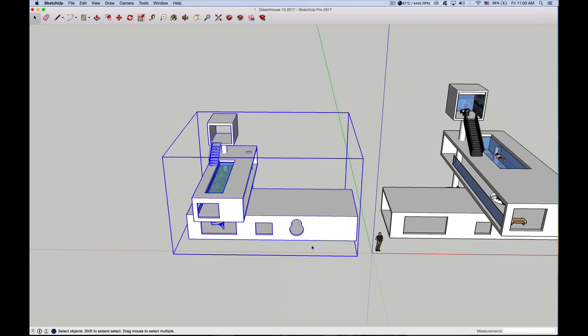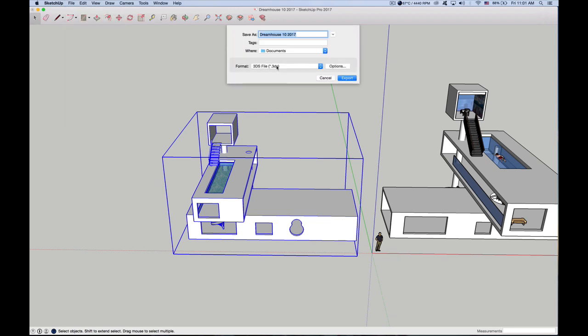Make group. And then you can export it as a 3D model, either as FBX file, OBJ, or DAE to the Unity 3D engine.